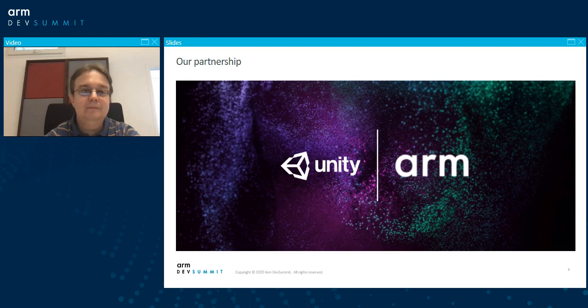ARM and Unity have partnered together to improve performance on the billions of mobile devices that make up the Android ecosystem. We are doing this to allow developers to spend more time creating awesome content through improved performance by default and a great developer experience when targeting ARM-based devices. Through our partnership, ARM and Unity are planning to enhance the power of tools available for Unity and Android to further complement the gains in multi-core processor performance from ARM's latest processor designs.